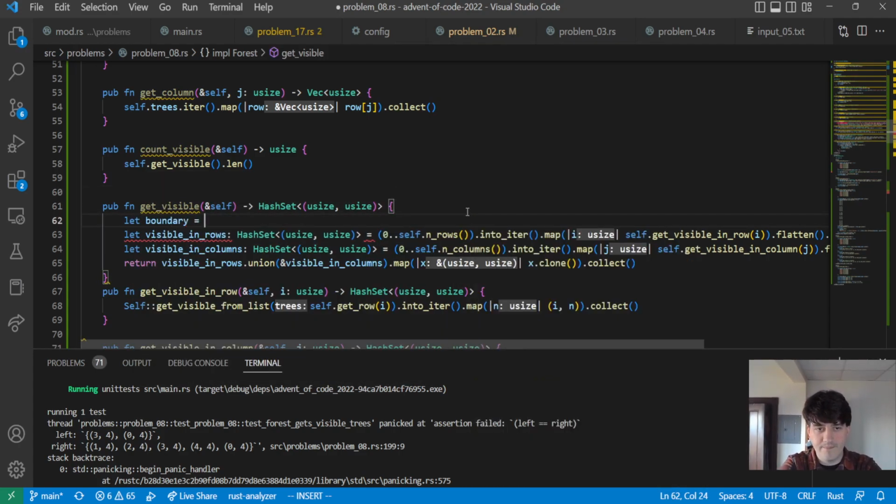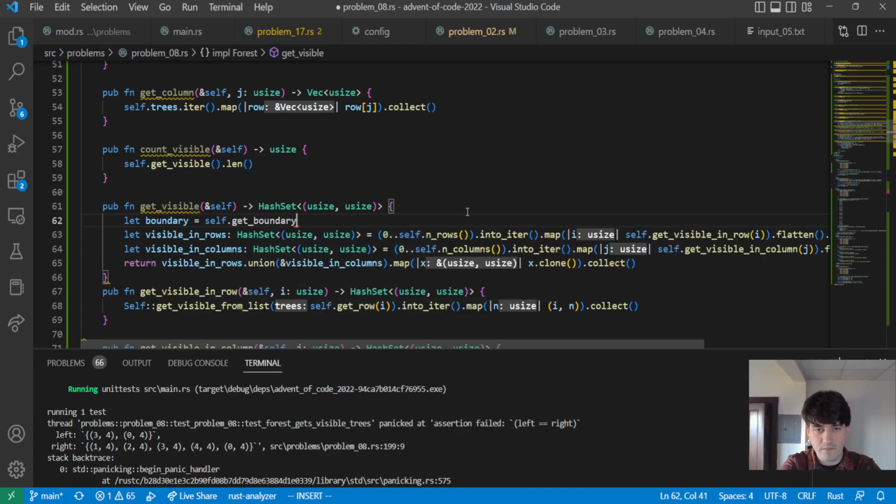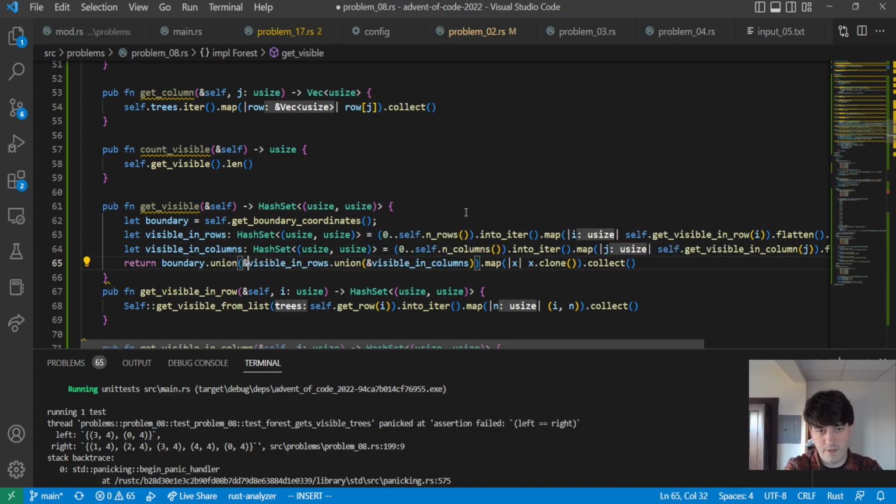So let's do let boundary be self.get boundary coordinates, and we will say boundary dot union this.